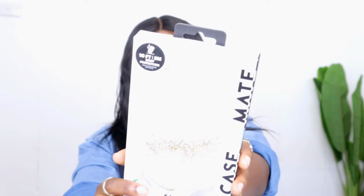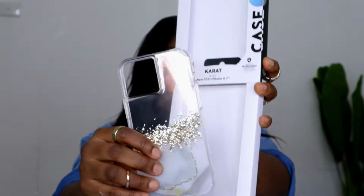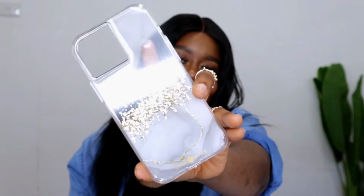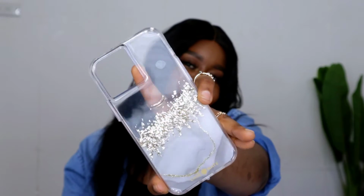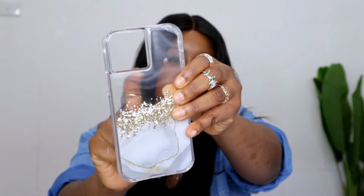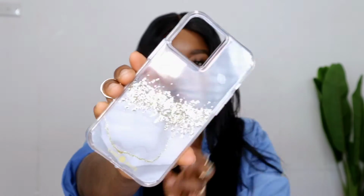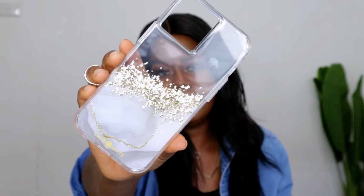This is the second one. This is a little bit more fancy. Okay. Ooh, this is nice. These are for fancy days. Just when I get bored of being too simple, I like to switch things up once in a while. So this is not as flexible as the other one. This is plastic, which is scary. I hope it doesn't break. So this is what it looks like. It has this gold thing and white. It's really nice.